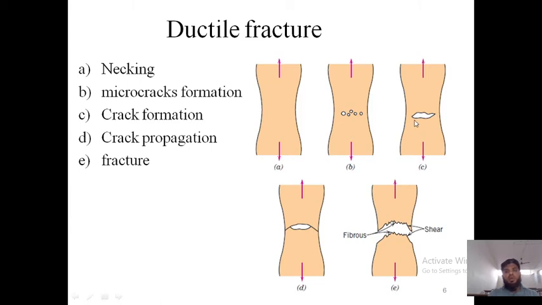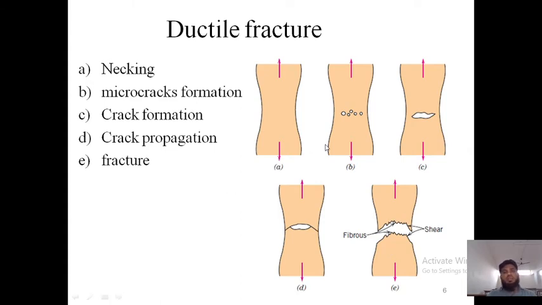Again if you keep on increasing, it will try to propagate till the edge of the material. If you still keep on increasing, then it will break into two pieces. One side it will undergo shearing, one side it will have a fibrous type of surface. So this is purely a fracture. If it is a good ductile material, like MS steel, mild steel, then the shape formed will be like a cup and cone. One side will be like a cup, the other side will be like a cone.